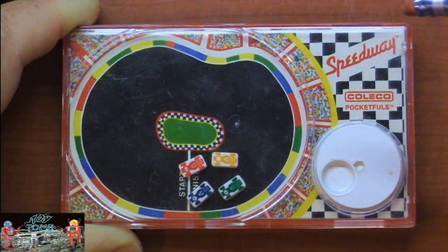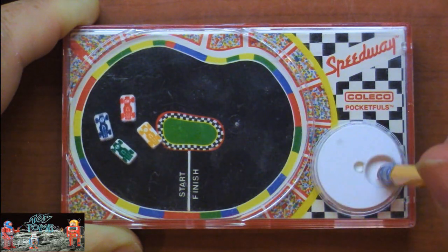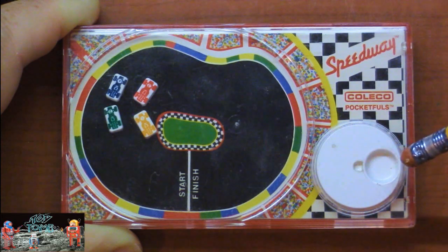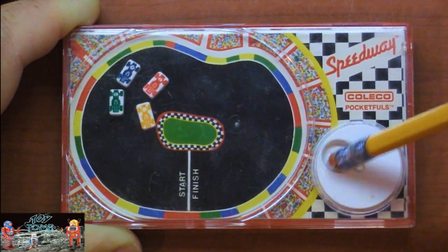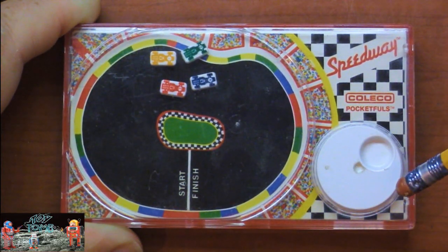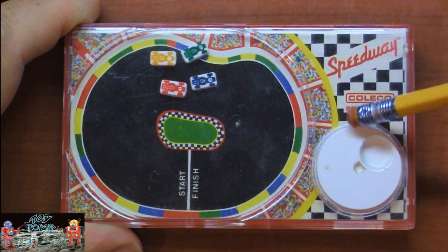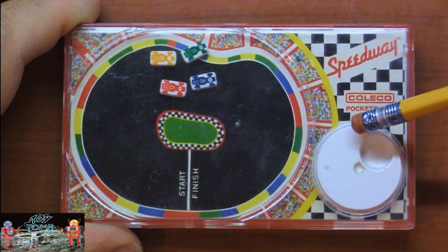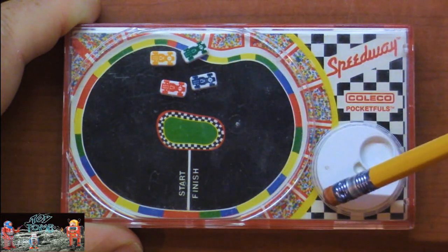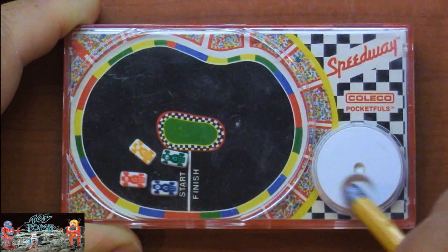Pretty cool. Now, one of the things I did when I was a kid, I couldn't help myself, is I got a little DC electric motor, and I put a little rubber wheel on it, and I stuck it on this thing so it would spin it around really fast. And I'm like, man, those cars are whipping around, until all of a sudden I heard something go, and the string broke inside. I took it apart to try to repair it. I never got it back together again. It's fairly complex the way they got this all hooked up inside of here. So don't put an electric motor on the spinning wheel, otherwise you will be sorry.